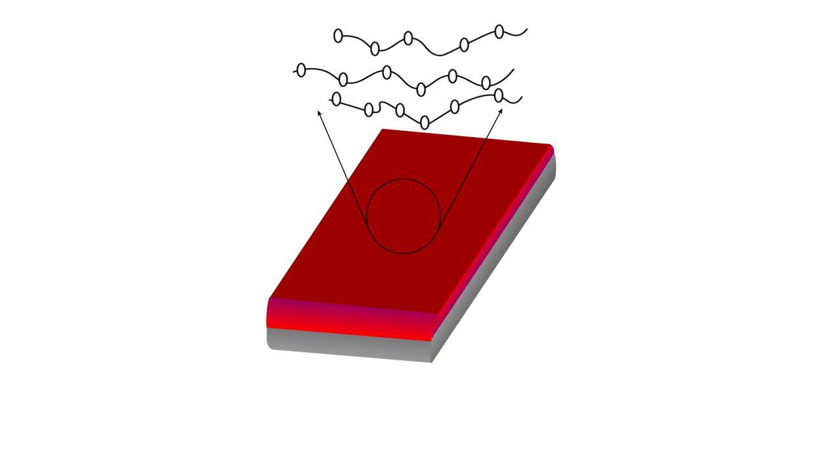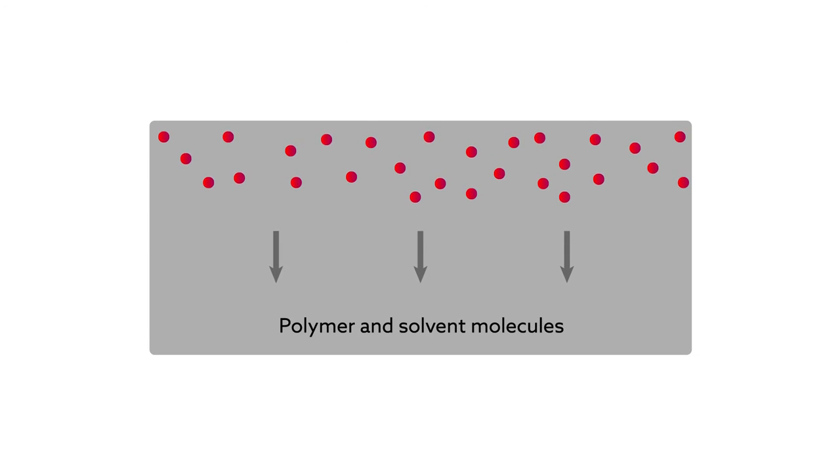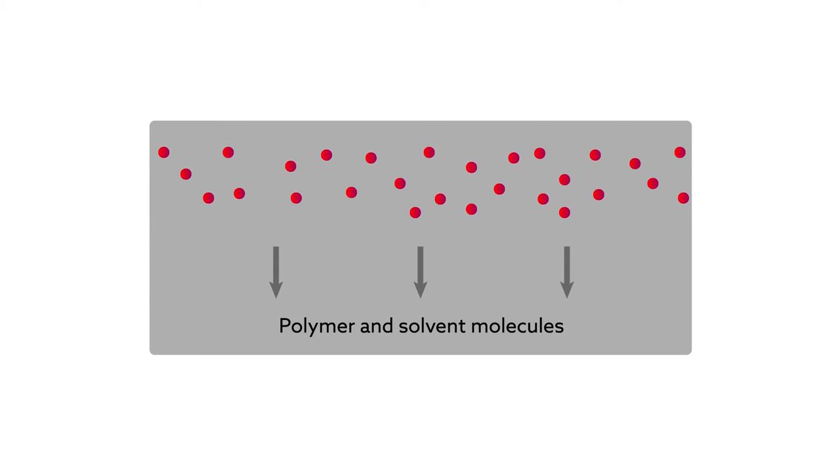The solvent relaxes the polymer chains near the surface of the substrate, which helps the chromophores diffuse into the material. The substrate essentially soaks up the oxygen-sensitive molecules like a sponge soaks up water.